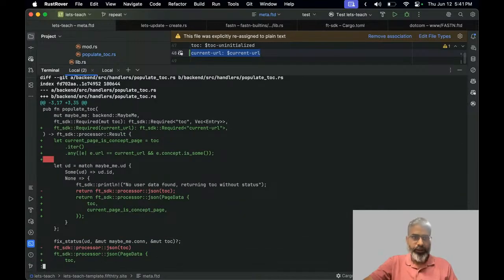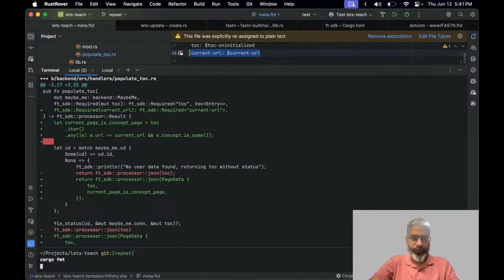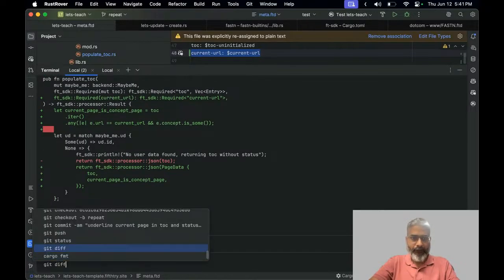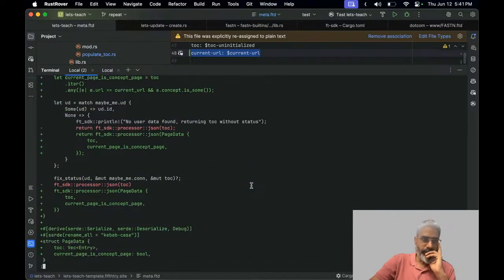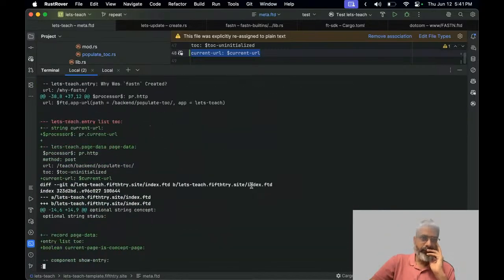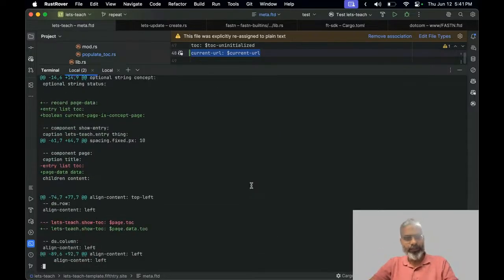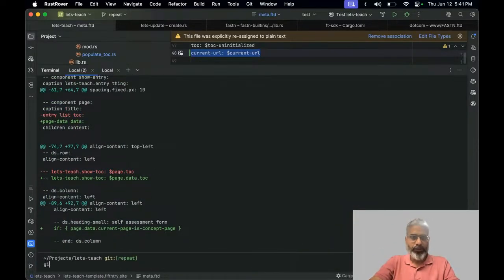So what have we done? We have added the current URL as the input, and we got the current page's concept page from the backend, and using that we are showing or not showing the self-assessment form.